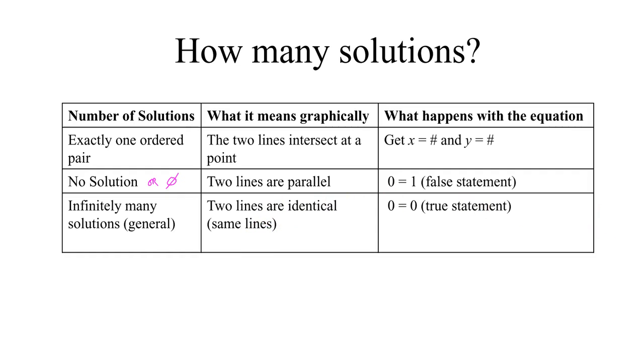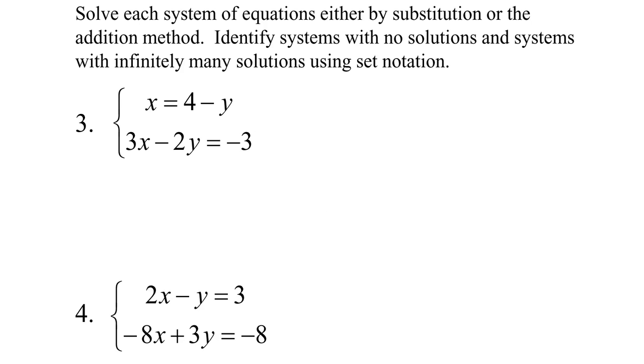So let's talk about how to solve these systems of equations. There are two different methods that we'll talk about. One method is called substitution, and the other is called the addition method. When we're solving, we'll either find a solution or discover there's no solution or infinitely many solutions, and we'll talk about how to write that. As we go through these, I'm going to talk about both methods, and you can pick your favorite. I usually tell students most people have a favorite method for solving systems of equations, and it doesn't matter to me which way you use.